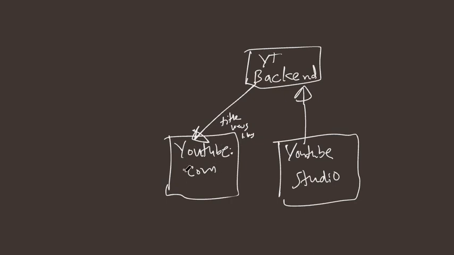And obviously, when the user watches the video, the YouTube backend updates the view count or the like count or whatever based on what they do, right? So from the YouTube Studio, you can again go back and change the title name, for example, or change the description. And as soon as you change it, it's going to get updated on the YouTube backend. And then if another user opens your video or someone refreshes your page, it'll again pull the data from the YouTube backend so your new title can be seen by the viewer, right? So this is how YouTube works at a high level.